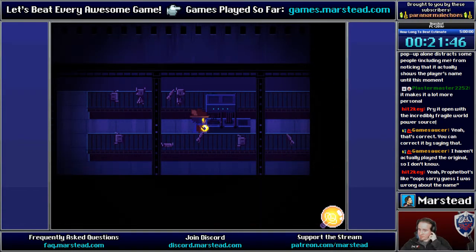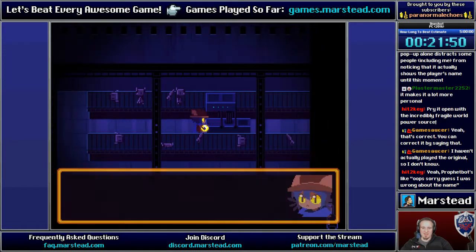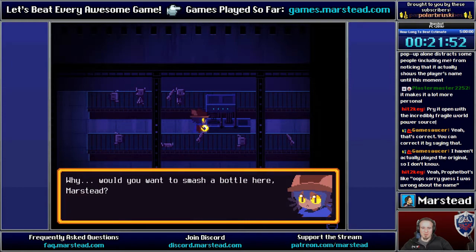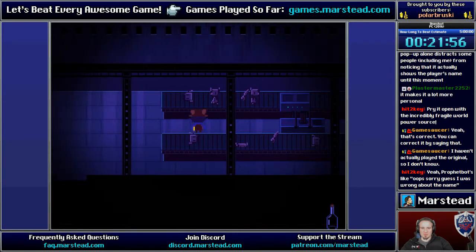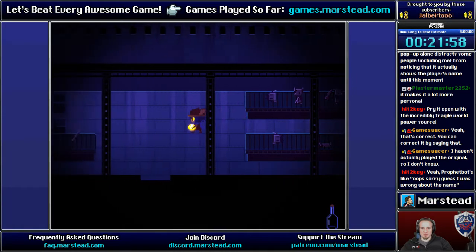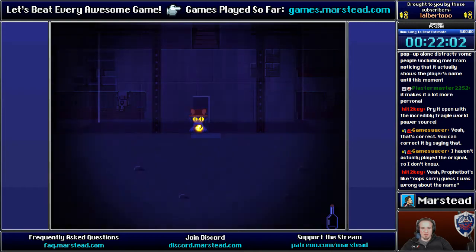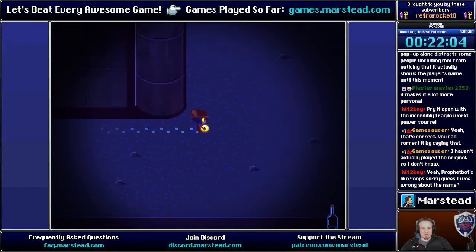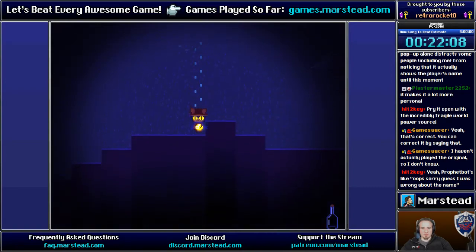I'm not gonna put the sun here. Chaotic evil. Since I had it out, why would I want to smash a bottle here? Shards would get everywhere. Okay, well, keep in mind that there's a press that I can use here. This is basically an adventure game so far, so adventure games that have custom text for combinations that don't work are nice.